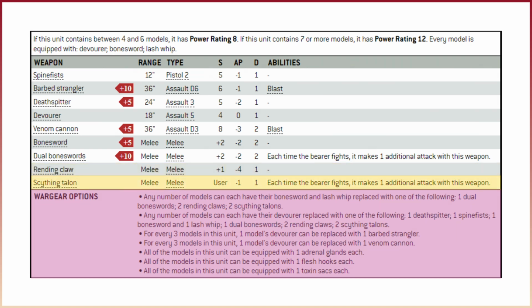This is only strength user, so only strength 5. There's no re-rolls again, but you're going to be getting 1 additional attack for each of your Scything Talons. So you're going to have 2 Scything Talons if you're replacing your Bone Sword and Lash Whip. That makes you have 5 attacks in total. Again, no re-rolls here because you've lost the Lash Whip. This is strength 5, -1 AP, 1 damage.